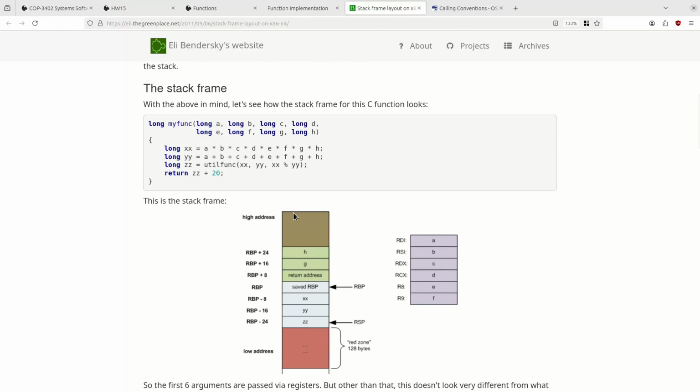I don't know if you remember this from computer organization, but by convention, the stack grows downward, heap grows upward. Did you all learn this? Stack goes down, heap grows up. Okay, more or less. What also is a little confusing, what you have to keep in mind, is that when you push something onto the stack, so this is the current stack before we make the call, this brown section here is the caller's stack frame, somewhere in there. When we push, we're actually subtracting an address from the stack pointer. So the stack pointer, RSP, SP is for stack pointer, that's a register that holds a pointer to the memory location that is the top of the stack.